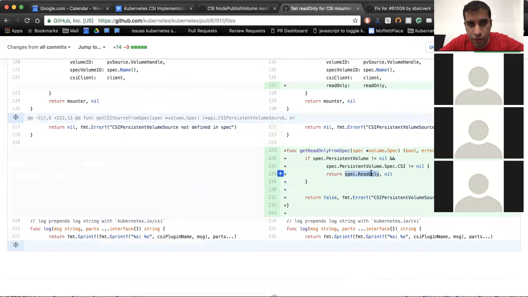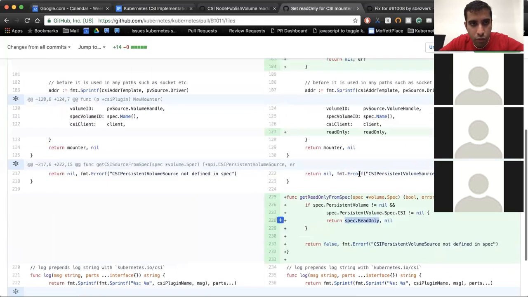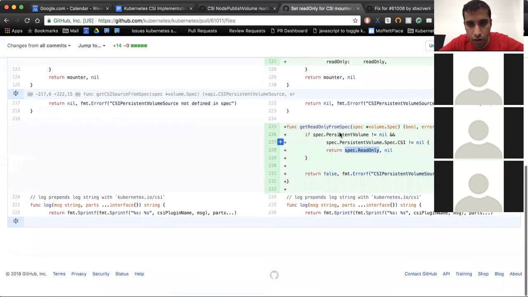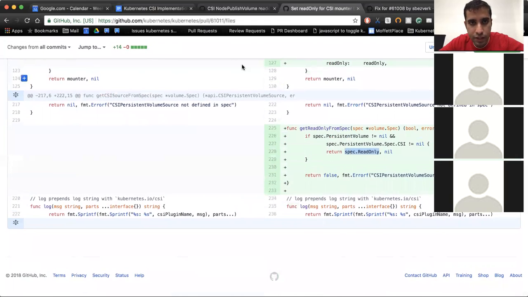Yeah. What this effectively means is that we would accept the PR, but it would not fix the issue until the root cause, which is that spec.readonly is incorrect, gets fixed. Arguably, we could just go and fix that right now if anyone is interested, or we could punt on it.